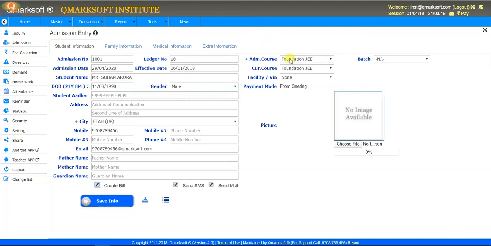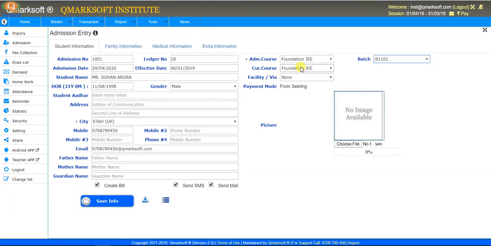Next, admission course, in which a student has taken admission in your institution. Select the batch in which they are studying and select the current course. Suppose a student has taken admission in Foundation and is currently in the Target batch.